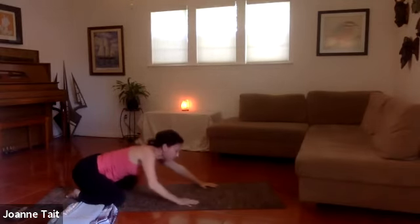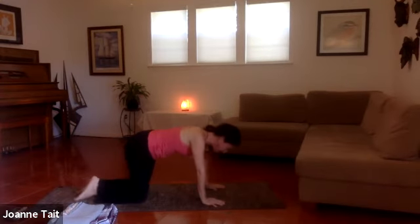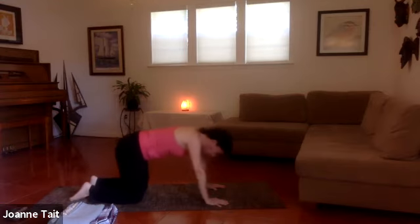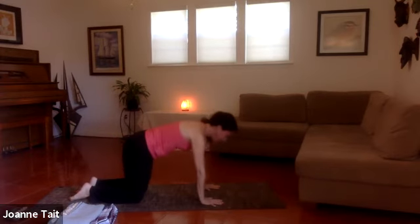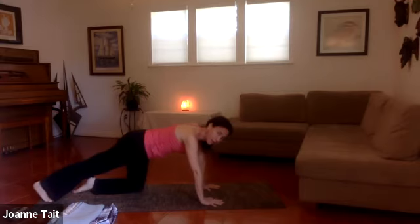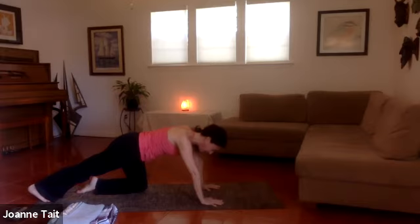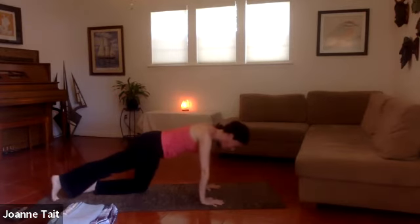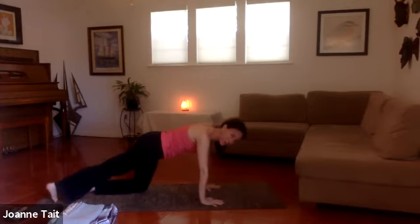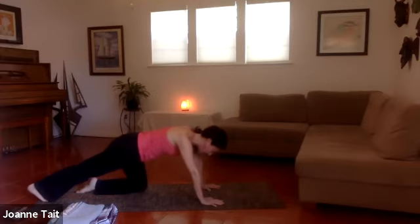Unwind yourself. Walk your hands back and lock your knees up. Come back to a tabletop position. Good, so from tabletop, we're gonna take the right toes out and press through the calf. So stretching the calf, leaning into that a little bit. Inhale forward, you're gonna massage your toe tips, pressing into the toes, and exhale, stretch the calf.